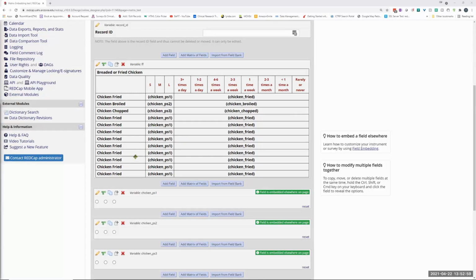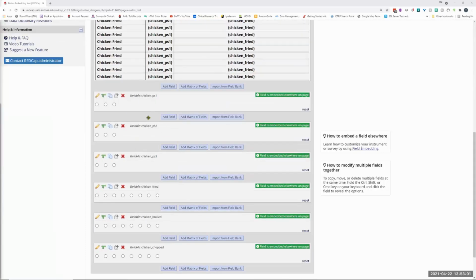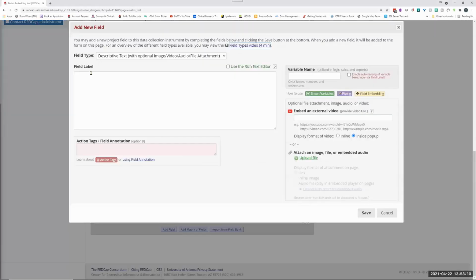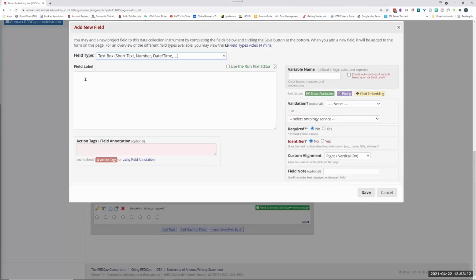So what you would do is create a text field. I'm just going to come down here and add a field, and this will be a text box. Would this be blank here? All right. There is a new feature here, an external module, or an option, if I remember. I haven't used it yet.